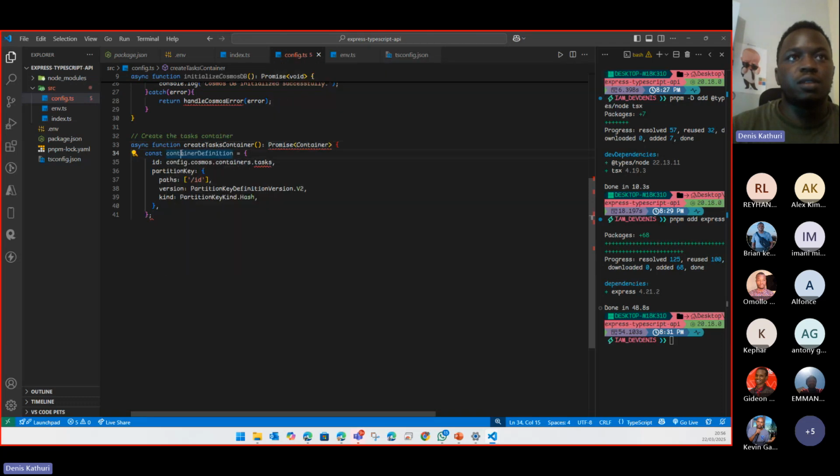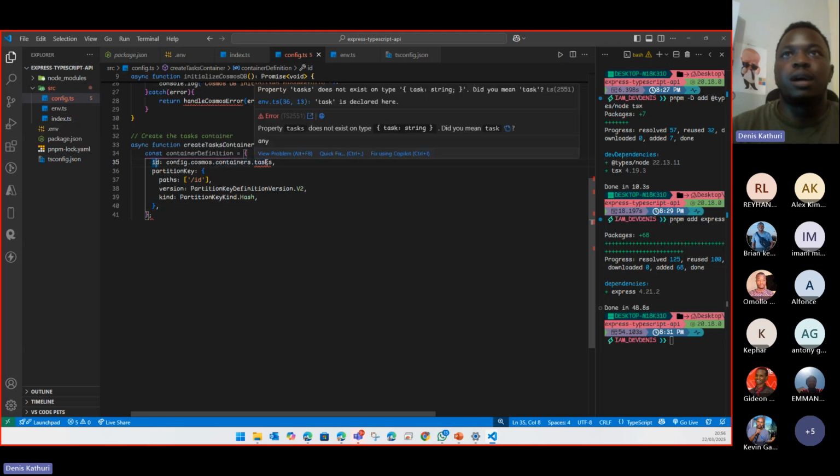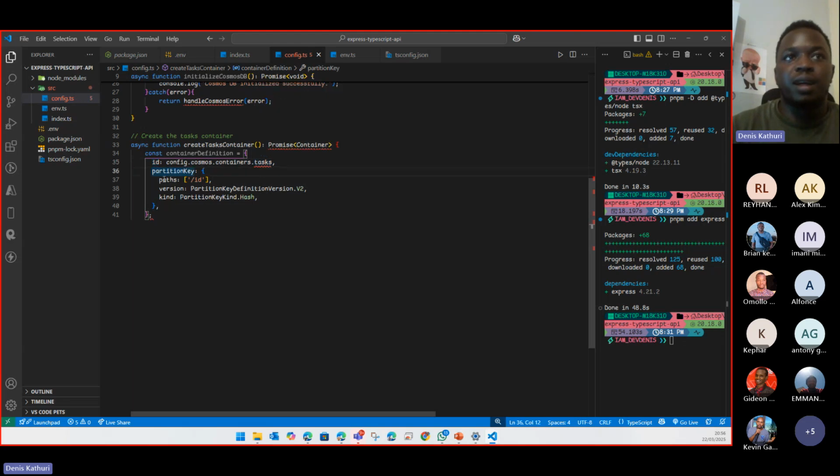It needs to have an ID, which we are getting from containers, which is our name tasks. Then the partition key, we want to have a path. The partition key is the unique identifier of each item in our container, which is the ID. Then the version, we want to use version 2, and the kind of partition we want is a partition key kind, which has a hash method.